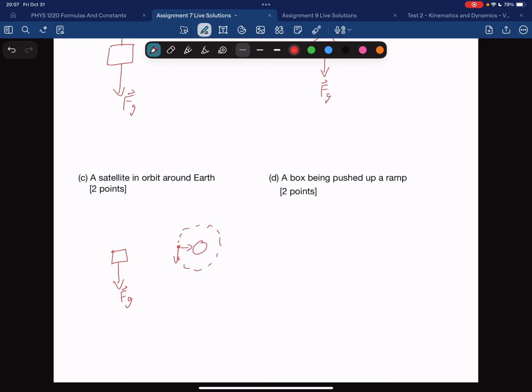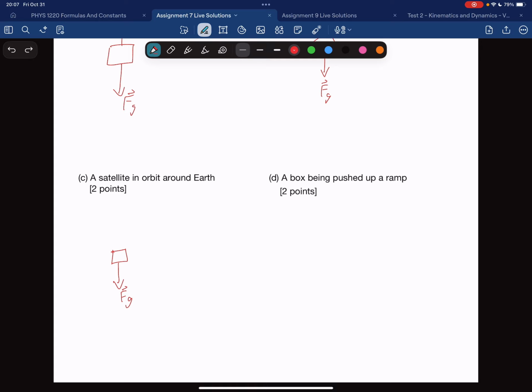This is a system diagram. This is not a free body diagram. So I was a little bit picky about that, unfortunately. I was looking for just a simple free body diagram, not a full system diagram, even if you were correct. I believe if you were correct in your system diagram with all the forces, I may have given you a mark. Depends, I'd have to look back.